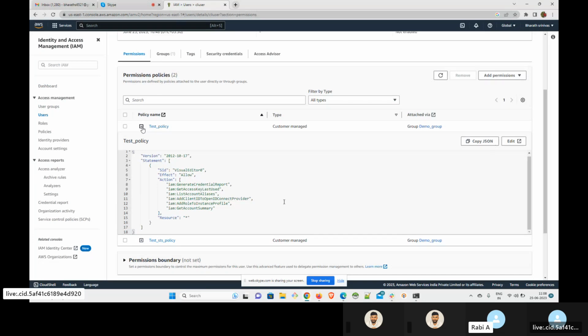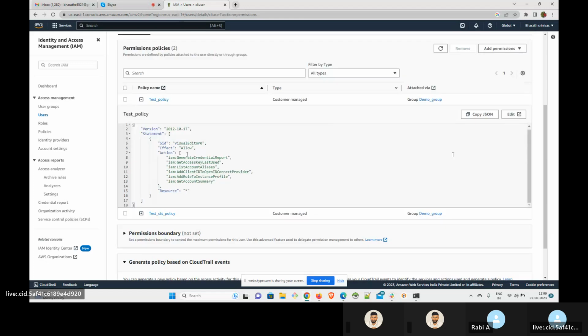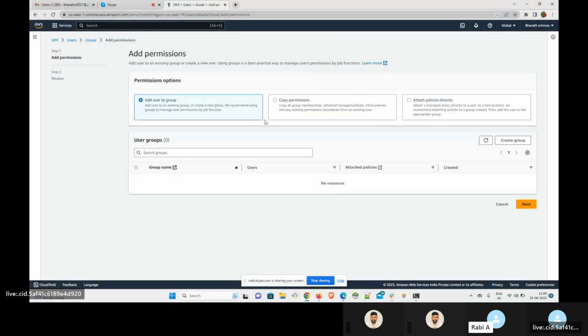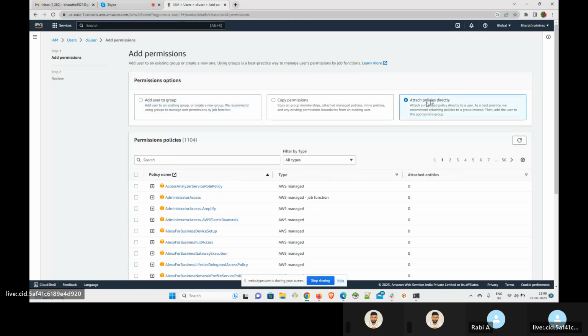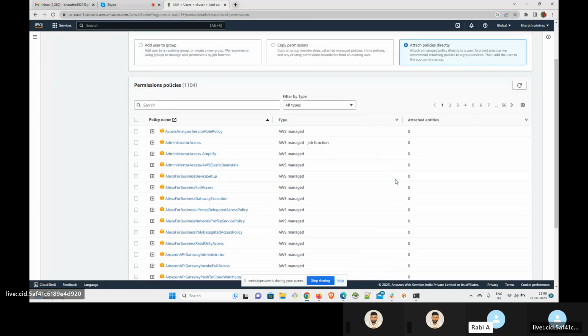On the right hand side, you can see add permissions, up top right. Yeah, add permissions, and go with attach policies directly, the third tab. And then we will give administrator access.